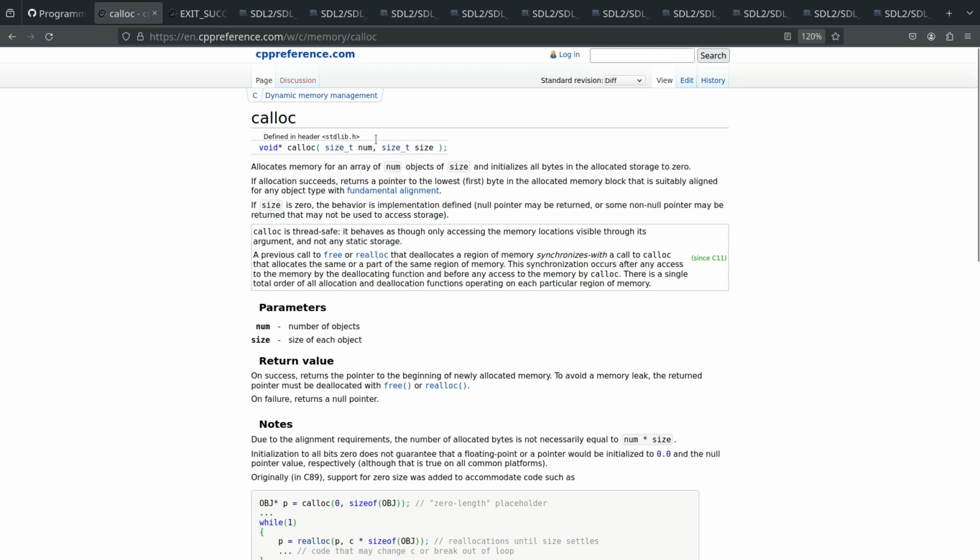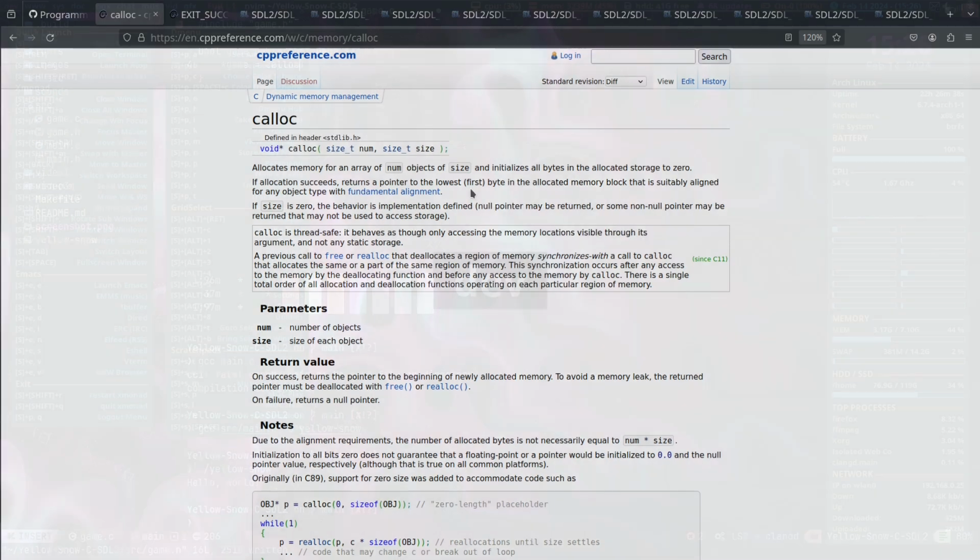So this is going to be one for us, and this is going to be the size of the struct, and that's going to allocate the heap. It's going to allocate the memory on the heap, and it's going to return a pointer to us. But that memory is going to be zeroed out, so we're going to use that. We're not going to be using malloc, so it's always going to be calloc, and you can read more about it here or other places.